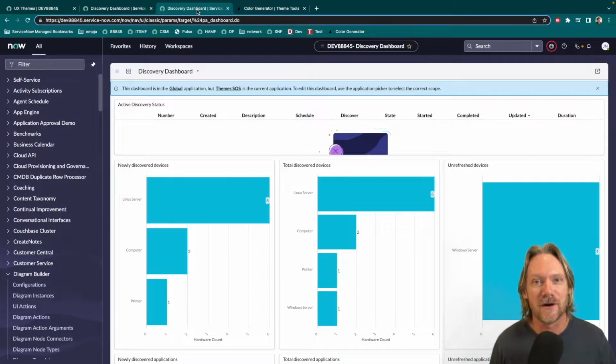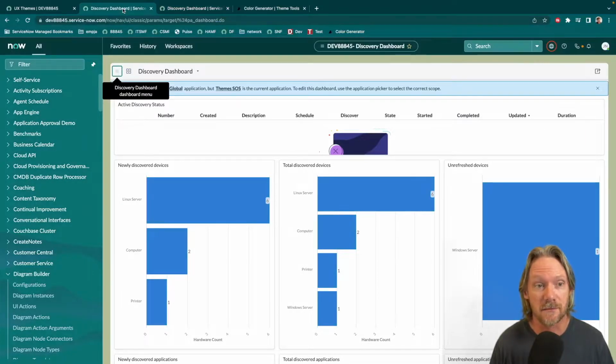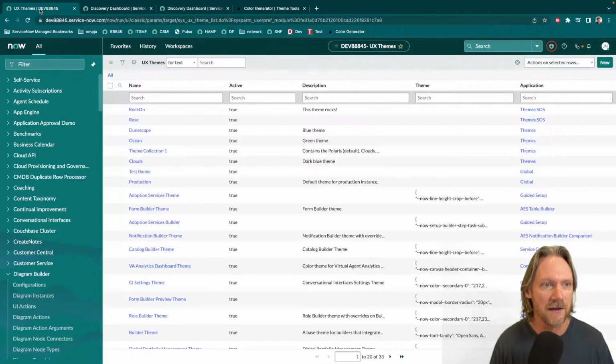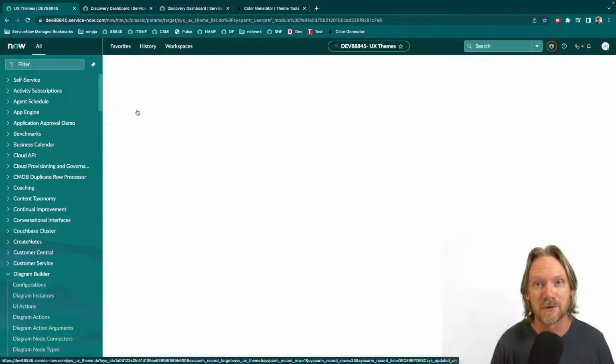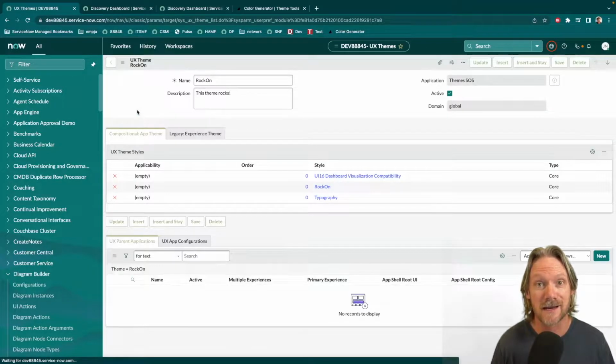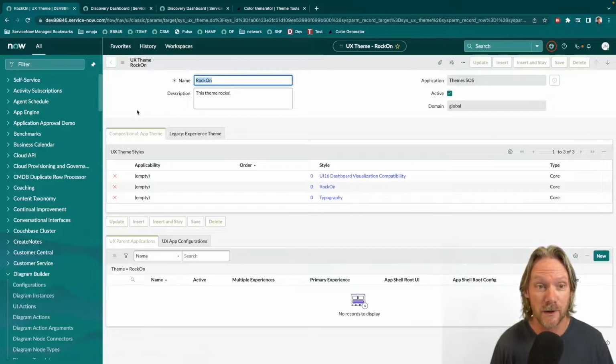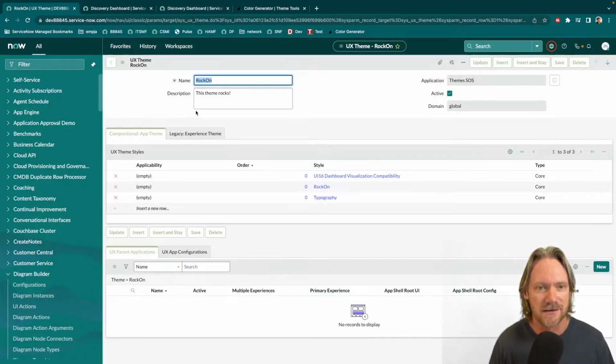Okay, so in the previous video, we learned how to create your own custom theme to go from the standard Polaris theme that is shipped with the San Diego release of ServiceNow to our own custom theme. And this is the one that we created in the previous video. We have a look at the list of themes here. The one that we created was this one here called Rock On. The name was adopted from the name of the color scheme that I got from the Adobe color wheel. Someone had actually created this color scheme already, kind of for us. So this is what we've got here.